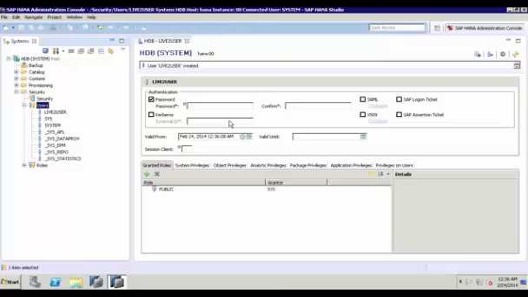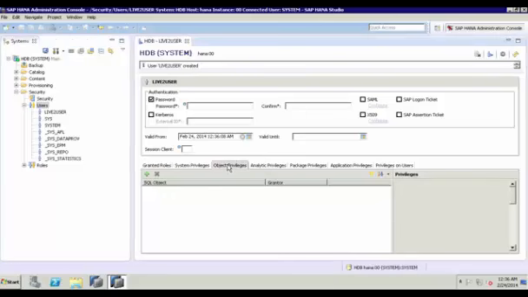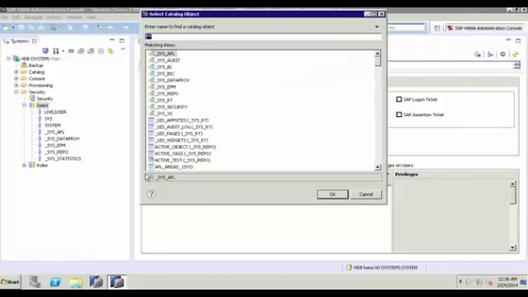Now, what we have here are other things such as the validity, so we can make this user last a certain amount of time. We can then assign specific rights on that user. So obviously for us, we're going to assign a right which gives them only select access to our schema called Live2. So if I add an object privilege, there are different types of privileges and we cover them later on and in different videos within the SAP HANA Academy.